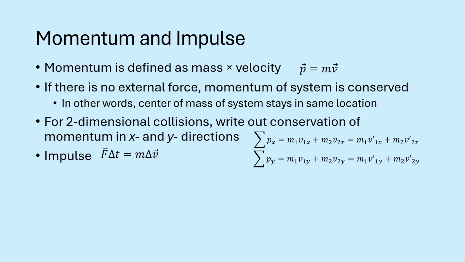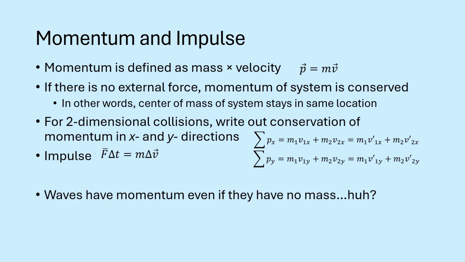If there is an external force on the system, Newton's second law can be rewritten to determine the change in momentum. The expression on the left, a force applied over a certain time, is called impulse. It's common to see a graph of force versus time of an impulse and be asked to determine the change in momentum, which is the area under the curve.